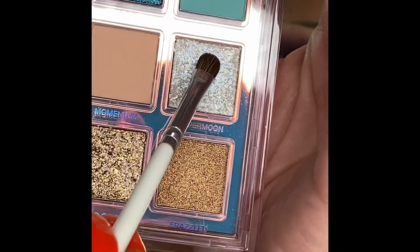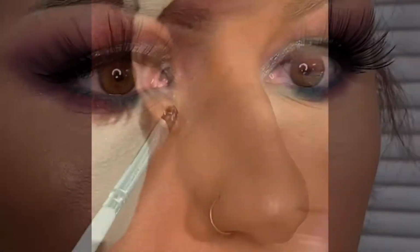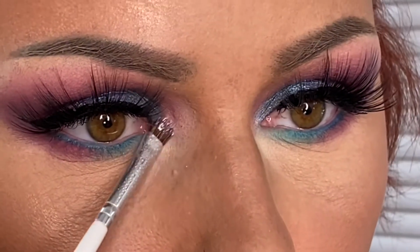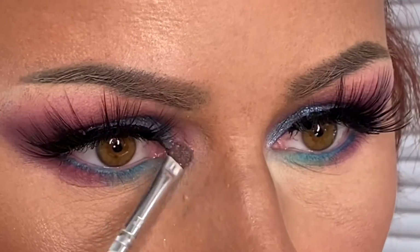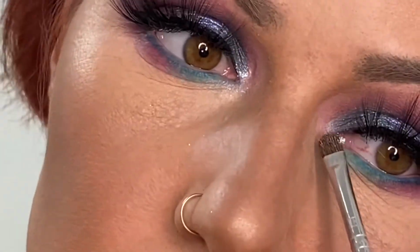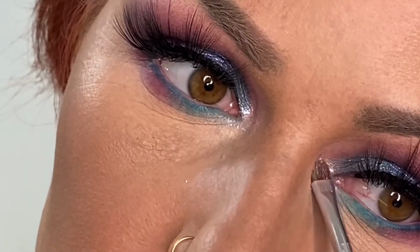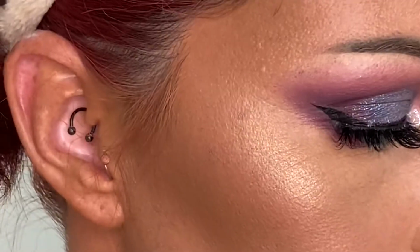Picking up the shade Super Moon, which is an absolutely gorgeous white shimmer shade, and I'm going to be using this for the inner corner. This shade does get kind of clumpy, so you have to be careful. You kind of got to just push it into the skin. You can see here where I kind of pick up the clumps and I just push, but it is absolutely beautiful.